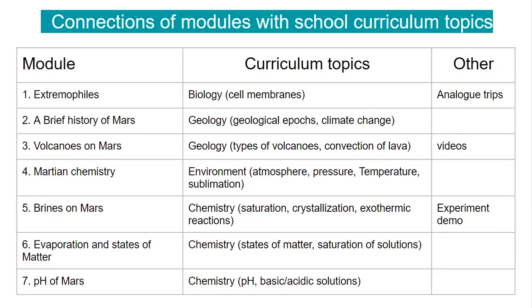This is another association. And of course, the rest, which are about 4 modules, have to do with chemistry. Chemistry in the sense of environment. So for example, before you start from chemistry, you can start from more physical processes, such as the atmosphere, the atmospheric pressure and the temperature. Talk about sublimation of ice, that we have the different phases of matter, and so on and so forth.